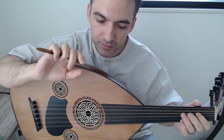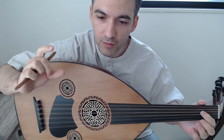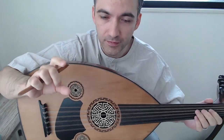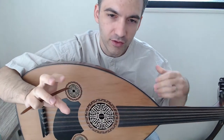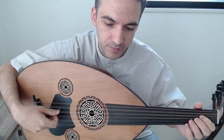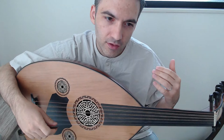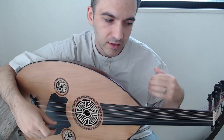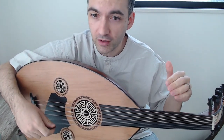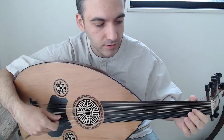And so there was a logic behind it. The Iraq maqam started on the note Iraq, in the same way as the maqam Rast started on the note that was named Rast. And so these modal entities became associated with their positions on the fingerboard of the instrument that would be played. So the Iraq note is here. Nowadays, we think of maqams as being transposable, and the intervals become more important. So if you wanted to play maqam Iraq on a different key, you could do that. You'd just tune differently, or you'd play it a fourth up, like maqam Sika. You could play it here.